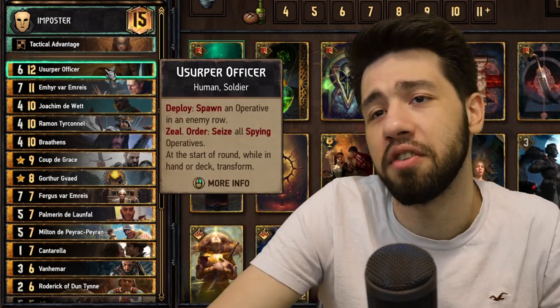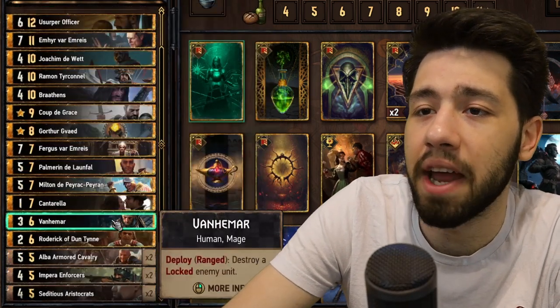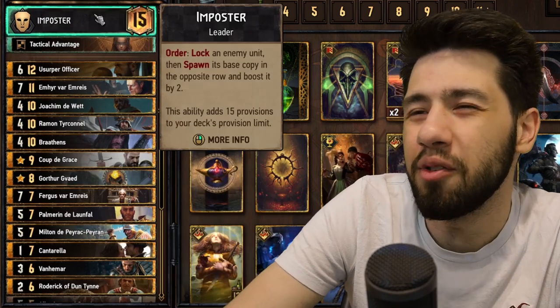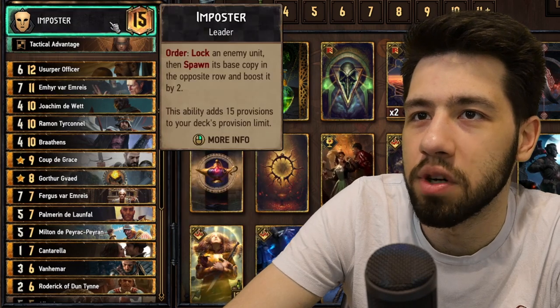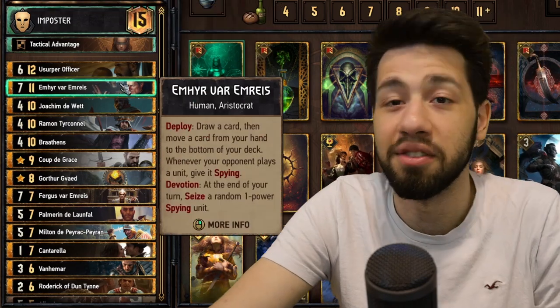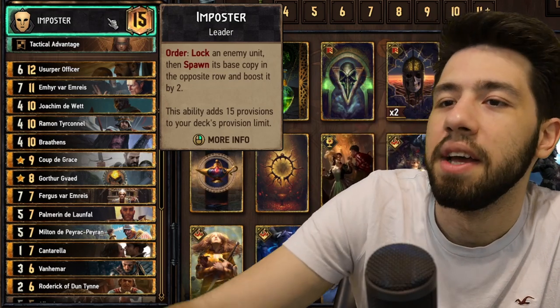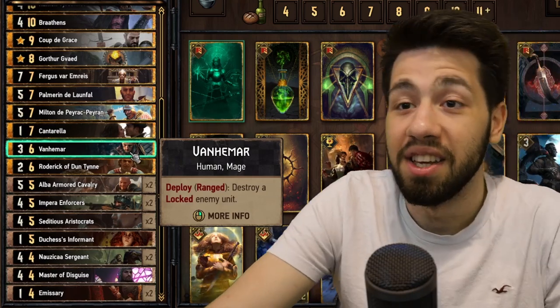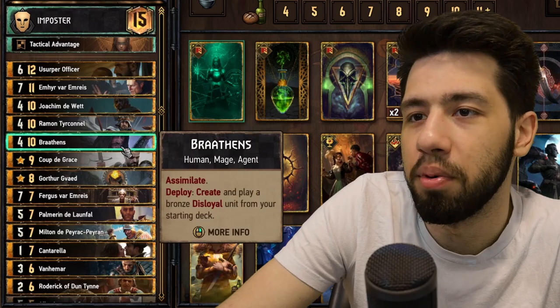We have Usurper Officer as our highest provision unit. We're using Imposter with the Vanimar. I think this is one of the strongest combos within Nilfgaard. Nilfgaard doesn't really have that many great leader abilities. I think Double Cross is a bit awkward sometimes because your opponent is forced to bleed it out of you. Whereas Imposter is more of a tool that helps you remove stuff as well, but also puts up a big boy unit if you get a big boy unit from the opponent off of the Imposter.